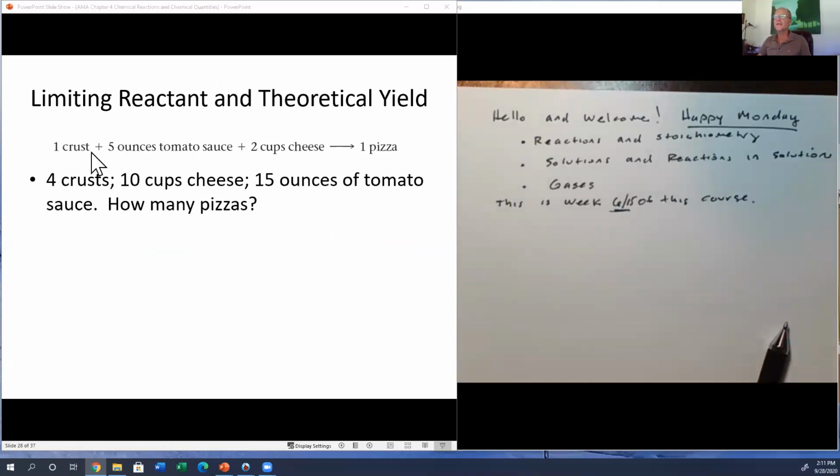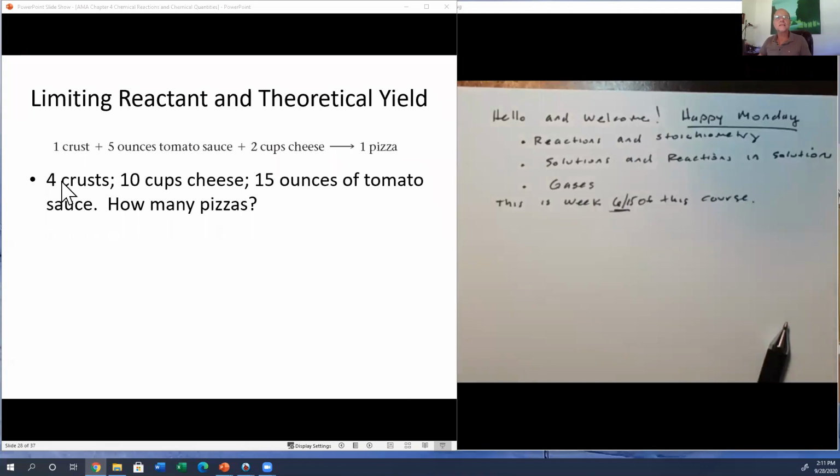When I was a kid, I used to make pizzas on English muffins. And my family, we just didn't have a lot of, well, we had some junk food around. And so we would do an English muffin with Cheez Whiz for the cheese, and ketchup for the tomato sauce, if you can believe that. And then we'd put it in the toaster oven and make our own little mini pizzas. They were terrible. But anyway, this is much better. We use a real pizza crust, 5 ounces of tomato sauce, 2 cups of cheese. You make your pizza, right?